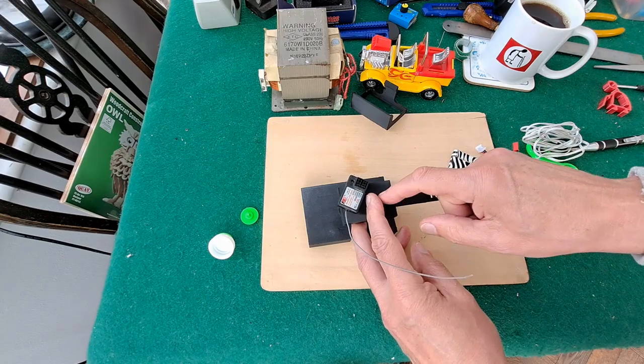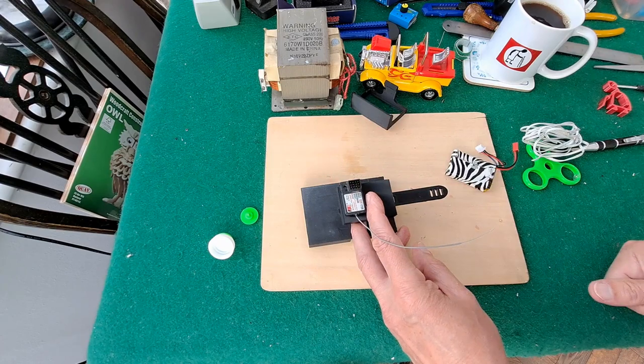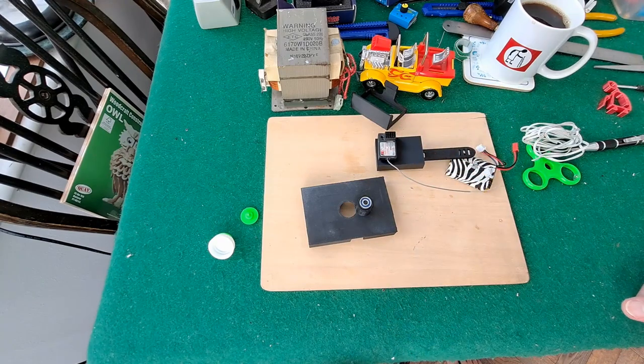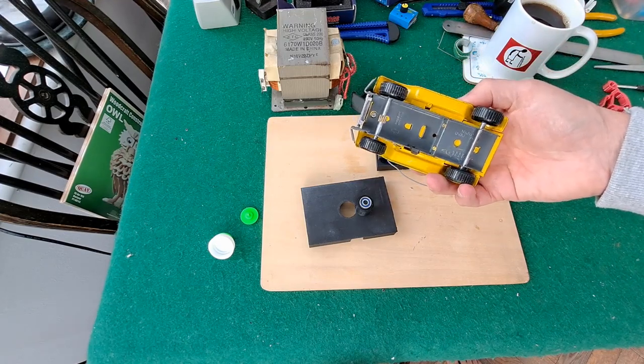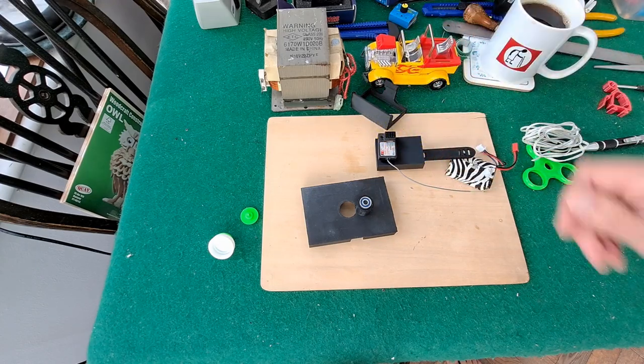I could just have a battery there with an on-off switch, but I thought, why not go that little bit extra and make it radio control just for fun. So that's what I'm going to do. Stick all that together and see if it works. Then I'll have to put the motor back in there because I took it out. I actually overheated it playing with it, but I fixed the motor so it should be okay now. So I could put it back in.